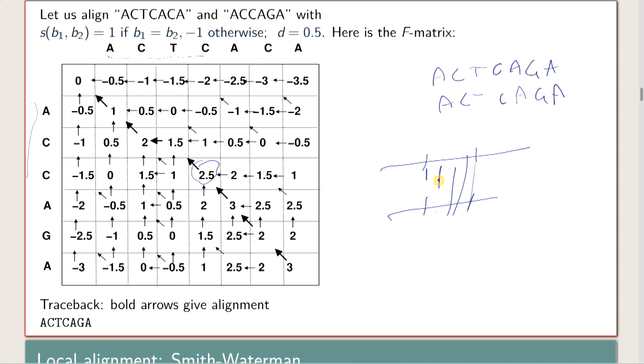So the effect of this basically is that up until you reach about here, your score is bad, and therefore you keep resetting it to 0. But there is some cell here where you start making the alignment and it's good. And you keep doing that until you hit a 0 again, or until you hit the maximum value. And after that, it's decreasing, so you're penalizing the alignment you've already got. You start from where you've got the best score and go backwards until you hit a 0. That's your best local alignment.